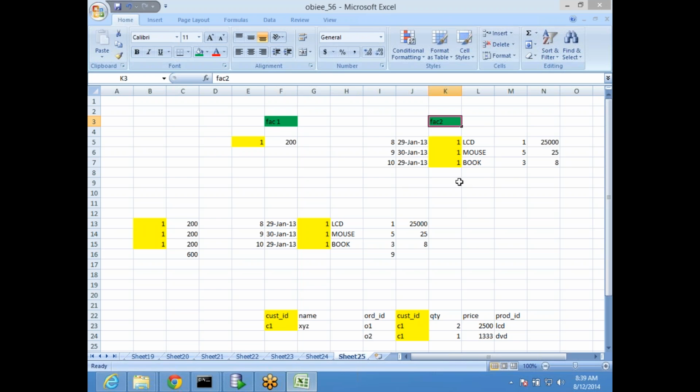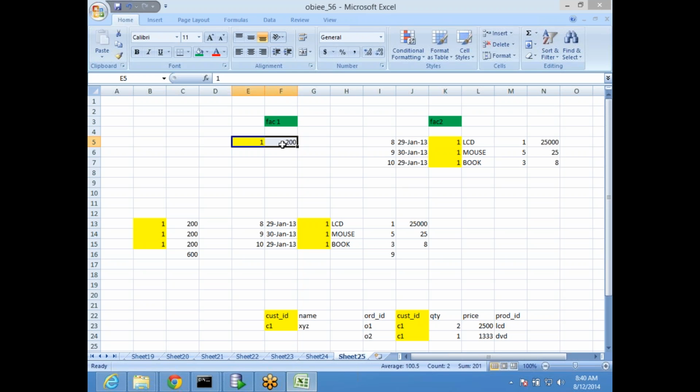If I join these two, since for one record in this particular table we have multiple records, what is going to happen? Definitely this data will get duplicated.